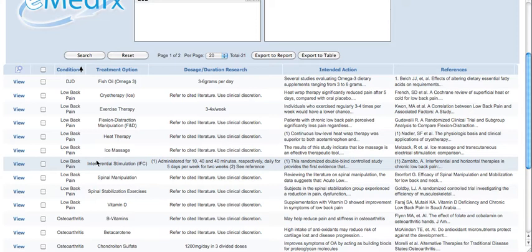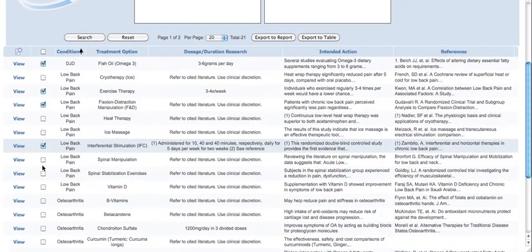So rather than just being the person who treats this given condition with these therapies, you could quickly draft a note over to the medical doctor saying, hi, by the way, I'm treating one of your patients from DJD who has low back pain, and I'm using fish oil, I'm using some exercise therapy, flexion distraction manipulation, interferential current.